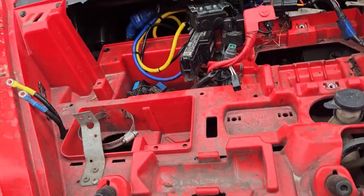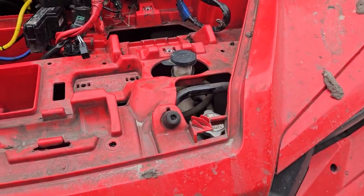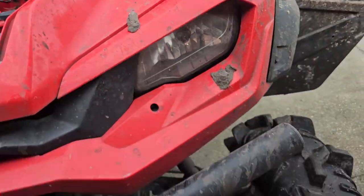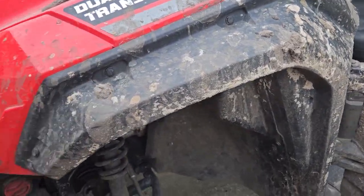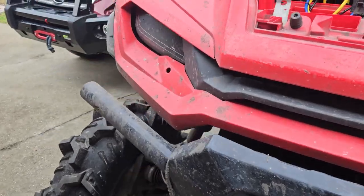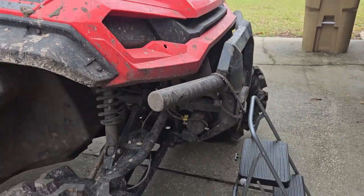Now I'm going to start pulling plastic clips. You've got a ton of them all over the place. I suspect I'll probably have to pull these again, which is annoying because I just had those off. I really should have done this when I had them off. But I thought I could clean it well enough, and apparently I couldn't.